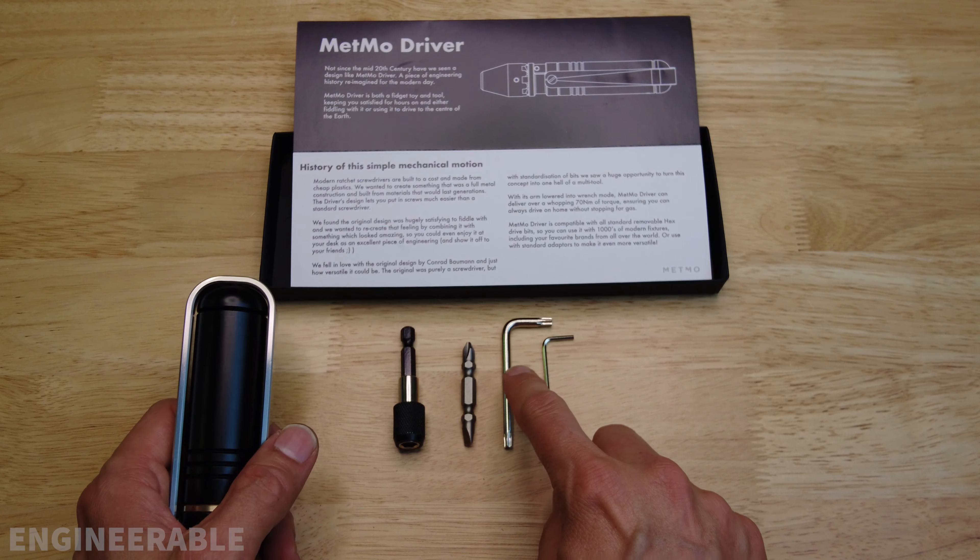I love that they included some tools to take it apart. Let's see what happens when you remove this set screw right here. The set screw wasn't even really that tight, so I suspect that when I remove this — yes, the handle comes off. That set screw holds the handle on. The whole thing comes apart. Check it out.